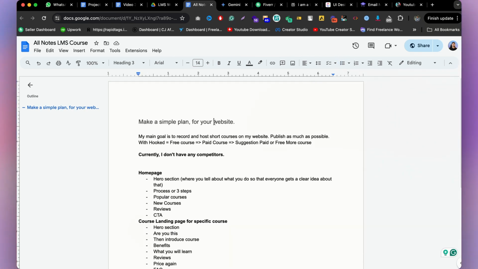So the first thing, as you can see, I just made my goal in here. I just wrote one line. In your case, you can write more details. Why am I saying more details? Because if you write down more details, then when we use AI tools for that, they're going to give us ideas or suggestions to make improvements. Okay, so that's why I'm saying to write down as much as possible in here. So make sure you write your goal and your plan, these types of stuff, you can write down here.